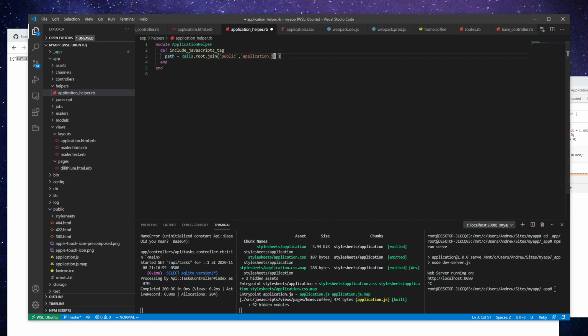And from that, what we can do is use the javascript_include_tag, which is a function in Rails for loading stuff like that. And we're just going to pass it the path. So, I mean, that should work. Technically, we should do a find on it before we do it, but just for the sake of this, we don't need to do that. It's fine. And so I'm going to try to take this here and see if that works.